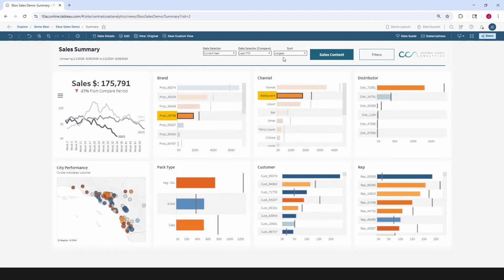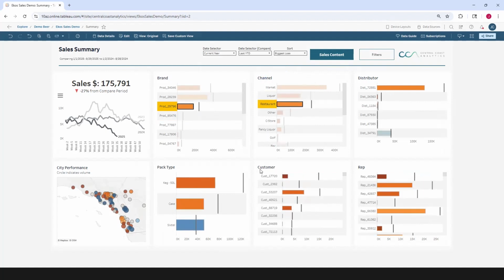Let's say now, as I'm trying to drill in and get to those actionable insights, okay, now what customer do I want to focus on? What I'm going to do up here is instead of sorting by largest to smallest sales, I'm going to say, okay, sort the biggest sales loss up on top. I go ahead and hit that button, and in about a second here, we can see these are the customers that we've lost the most ground with year over year. So these are the guys I really want to go and take those specific actions on.